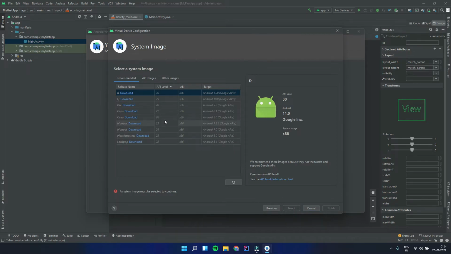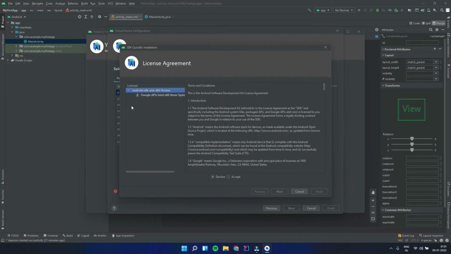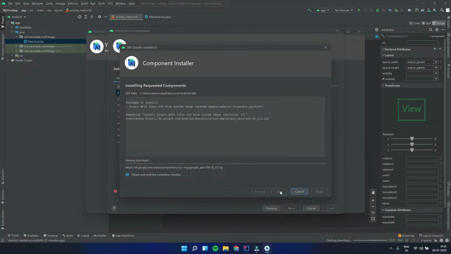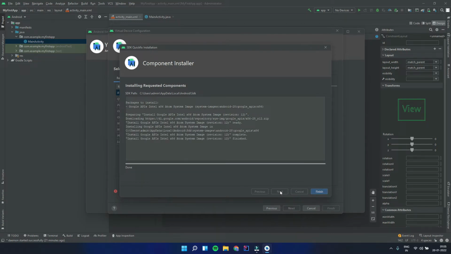For now, we will download the Pie version. Click on download, accept the terms and conditions, and then click on next. It will start downloading the SDK. After finishing, click on finish.